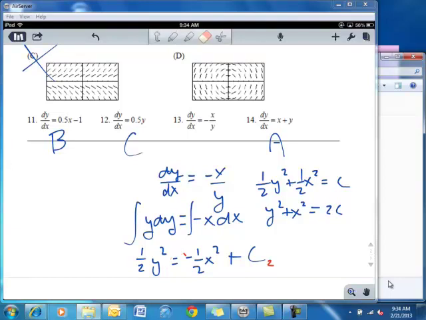So no, I don't put both of them. What I do is I would say that this c right there would represent the difference between the two constants, but it doesn't change how we do the problem. But yeah, you're right. Technically that's kind of what's going on there.